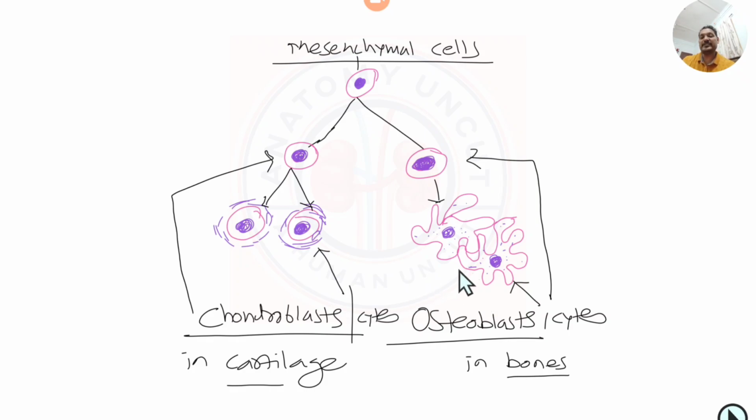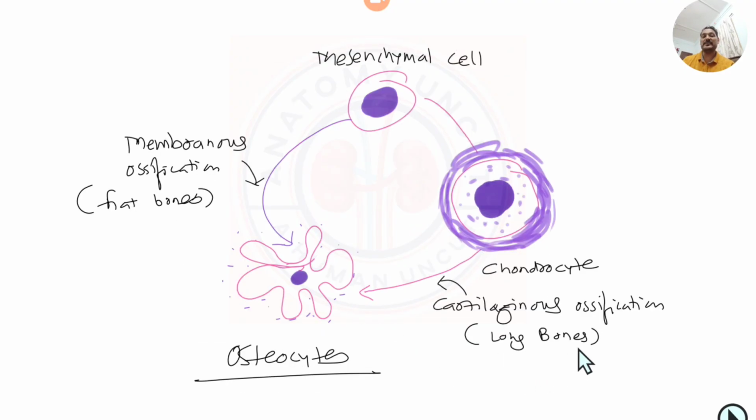And remember, there's a basic difference between the bone and the cartilage. If you palpate your skull and your ear, you know the difference. The skull is bone, your auricle is cartilage. So the cartilages are soft, they have a more gelatinous texture, and your bone is very hard, firm, and it generally gives protection to the tissues. Where flexibility is needed, you have cartilages. Where firmness is needed, you have the bones.